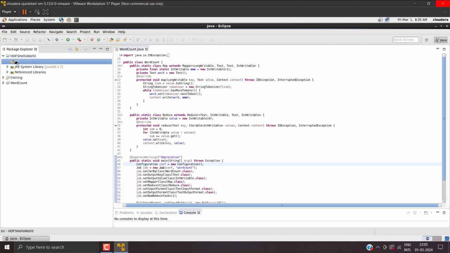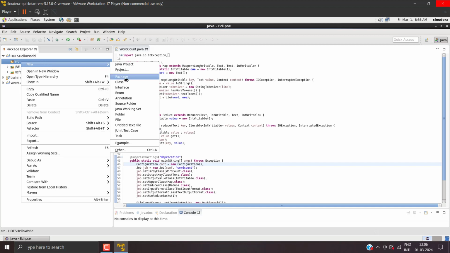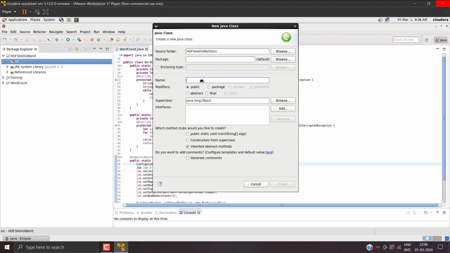Now you have to go to src, but in src there will be nothing because you don't have any Java class created. So we have to click on src, click on New, click on Class. You have to give the name of the class as HDFS Hello World.